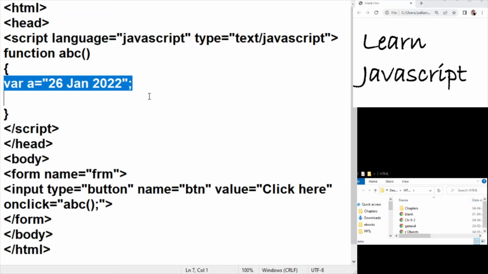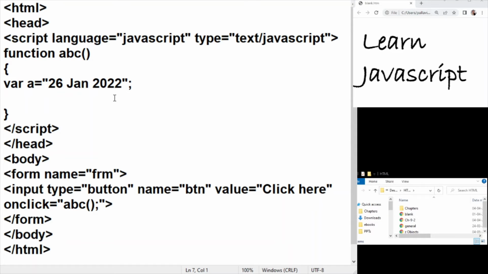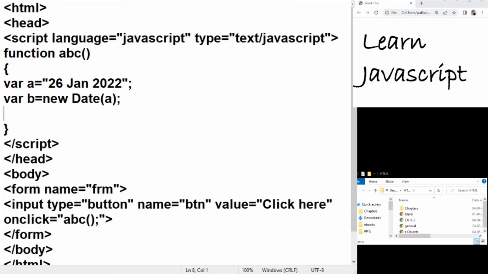So I'll grab the value and I would convert it into a date using the new Date, right? And the string gets converted into a date. And then you can safely go ahead and display the value of the date. Now, date follows a very specific format. So internally, it is stored as the number of milliseconds.